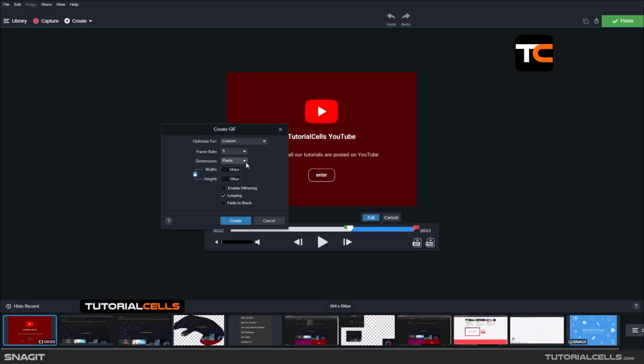In the dimension section, you can specify the dimension of the file based on pixel or preset or percent, sorry. In the width and height section, manually change the dimension of the file, and this lock symbol means it keeps the aspect ratio. When you change, for example, width, the height changes accordingly.